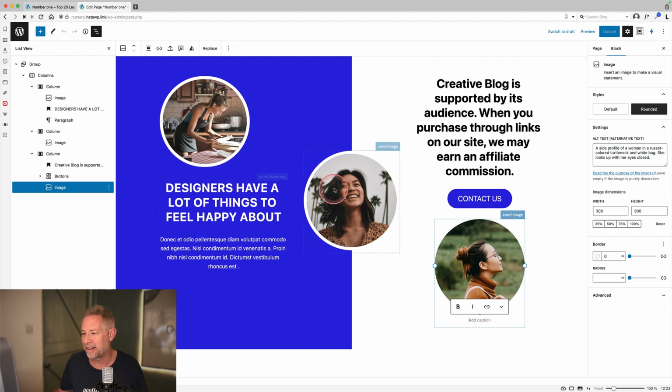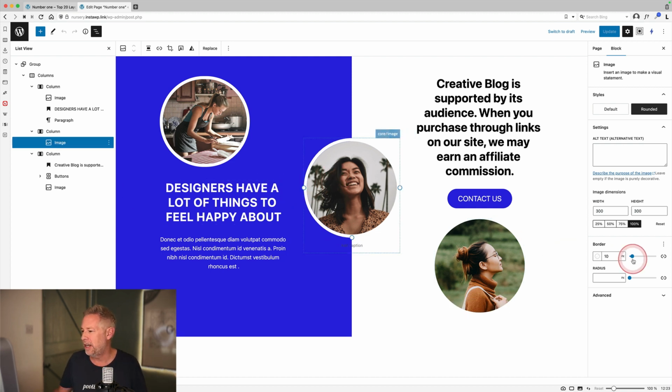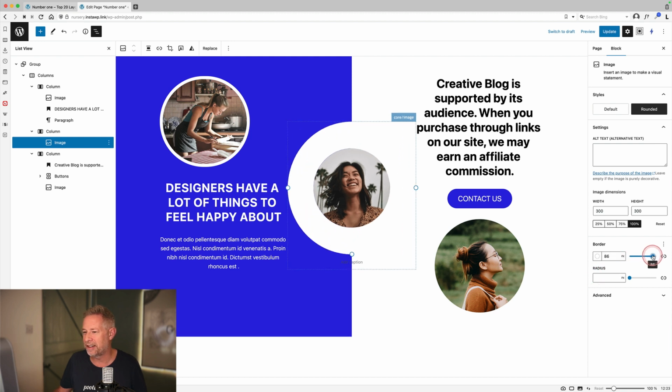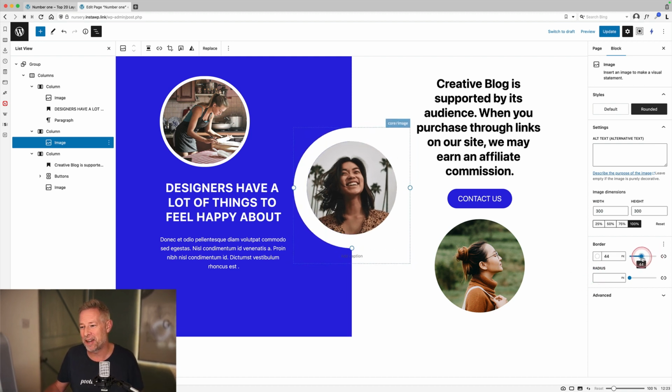Oh, the other thing that this has on each image, it actually has a border, a white border of 10 pixels. That gives us that nice sort of radius. So you can see how you can play with that as well. So you can experiment having more padding or less padding on your images.